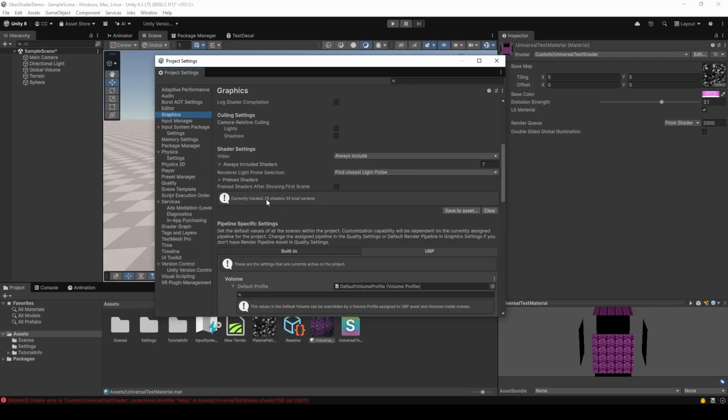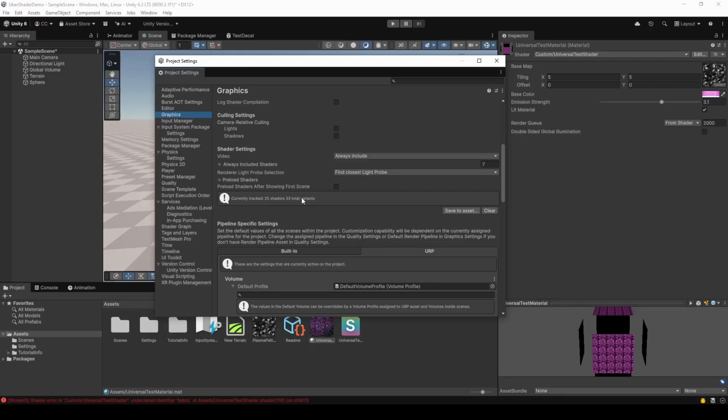We can see there are 25 total shaders, 33 total variants. A lot of these are by default just Unity ones that need to be included, the shaders for running lighting, the shaders for the terrain that's in the scene, the shader for the skybox. But there are 33 total variants. A variant means that there is a keyword with and without it in it, so it needs to compile both of those shaders.